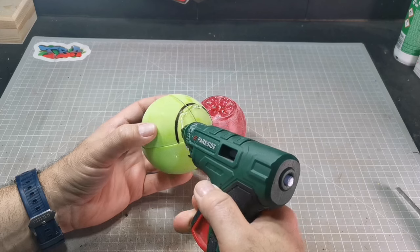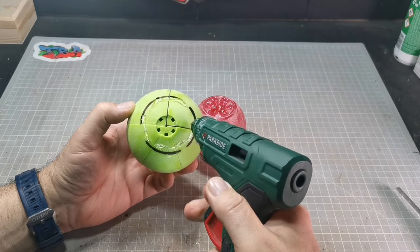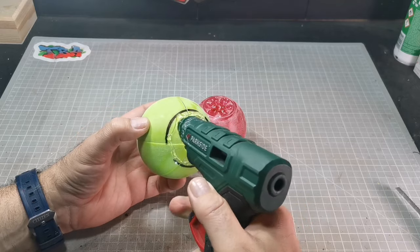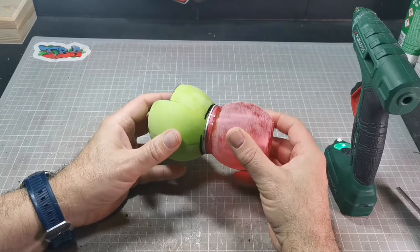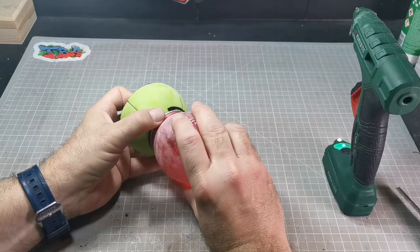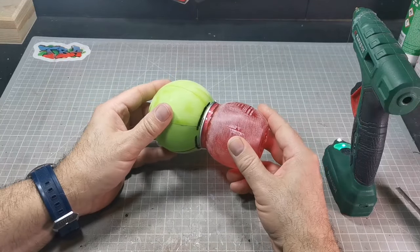Now, normal professionals would have a backup hot glue gun. Mine's broken, so I'm reduced to one hot glue gun that has to be recharged every night. And I was that tired, I forgot to recharge it. And judging by this, I don't think this is going to stick either. Tell you what I'll do, if I mash it together, then go round the seam with some super glue and some baking soda, that should seal the bond.